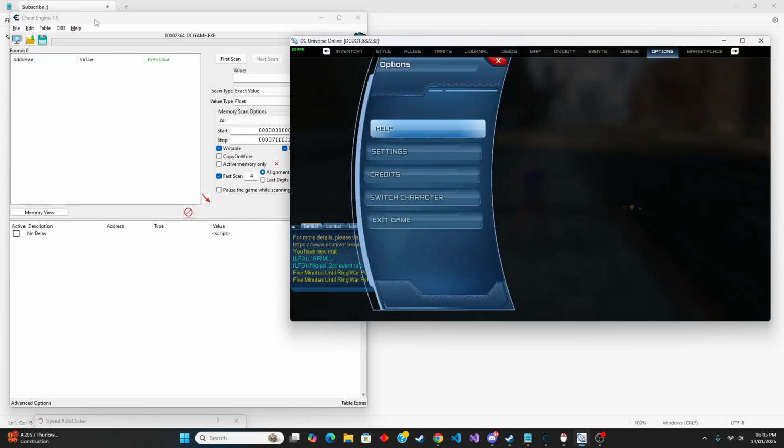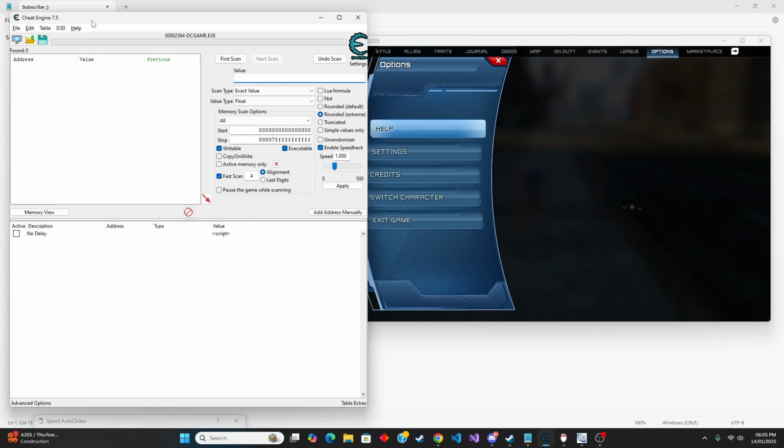I'm not going to teach you guys how to use Cheat Engine. This is for people that know how to use Cheat Engine and understand a little bit of the basics of in-game cheats. So I'm not here to answer all these basic questions. Any advanced questions from programmers or in-game cheaters, I will answer, but anything basic, I'm sorry. Just go watch another YouTube tutorial. There is plenty out there.